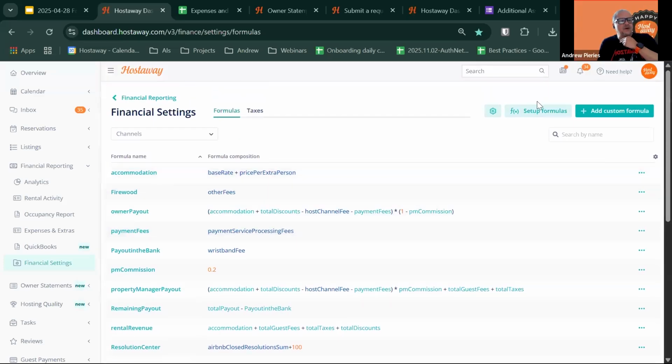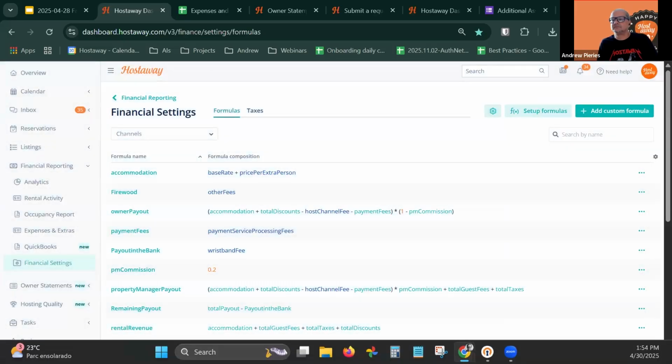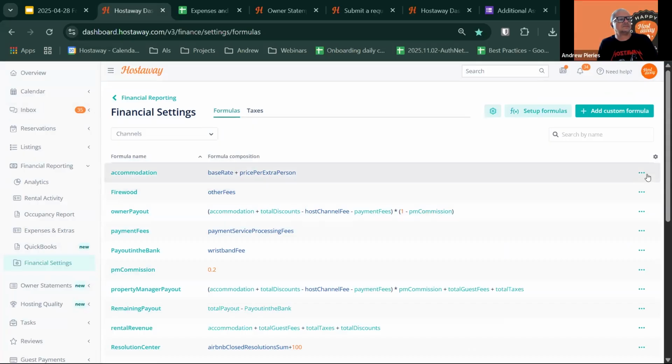Yeah, so this can be accomplished by creating a new formula. You can add a new formula and copy exactly the same formula that you had before. But when you create the name, you create the name in Spanish, right? Then when you create the owner statement, you select the Spanish formula instead. So this is a way that you can do it. I would even say that renaming could be a possibility, so if you don't want to keep the original names, you can just go edit the formula and change it.